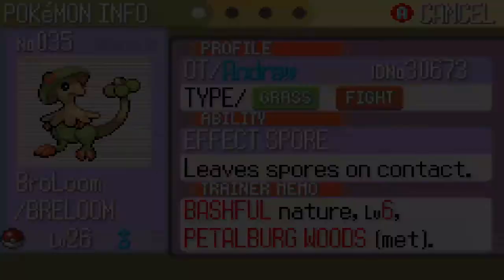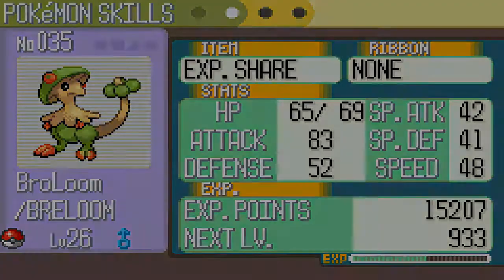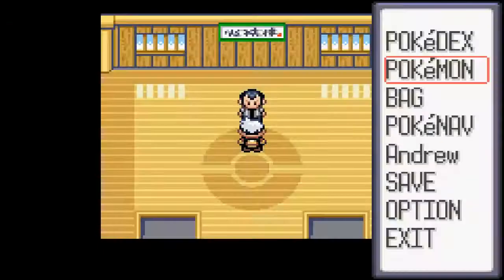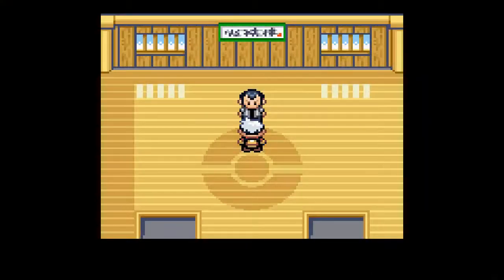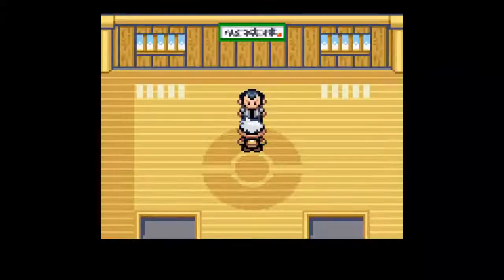Let's just see where Breloom's at. Okay, 933. I don't think he's going to get a level up where he needs it, because I'd like for him to be at level 27 for this fight. Just for that little bit of extra stat gain. You'll see where that may come into play. But I think Sableye's good to go, and hopefully we can beat this guy.